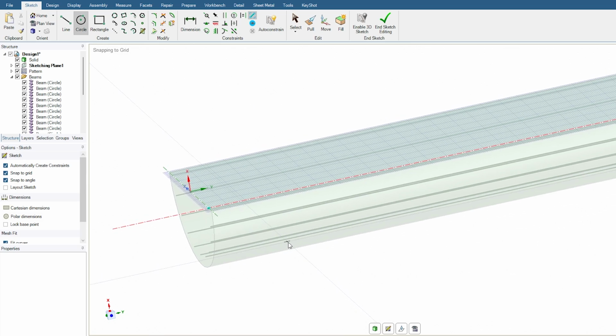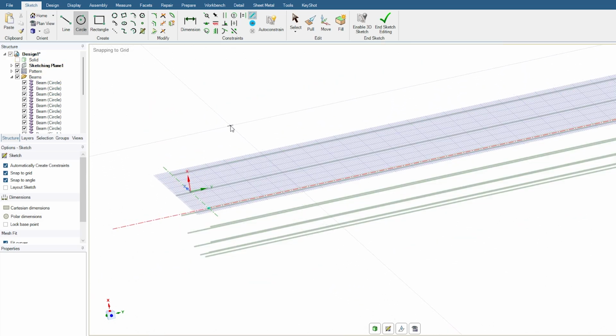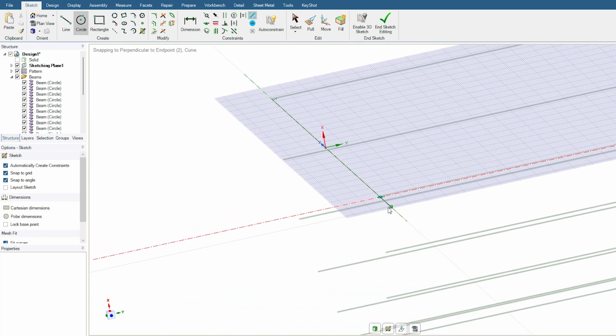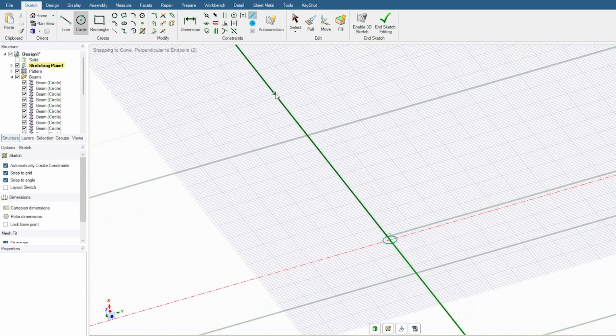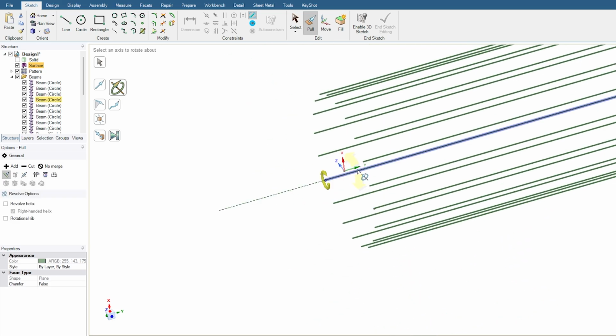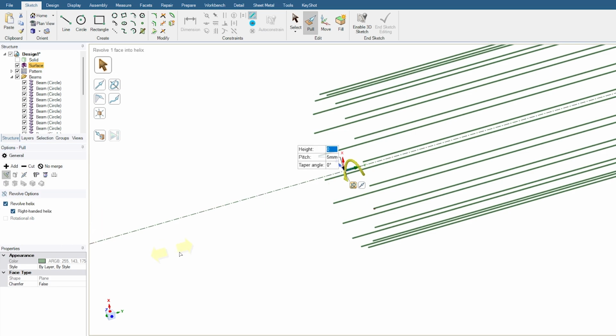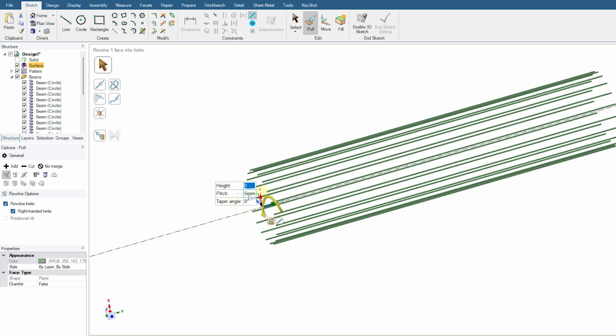Now the cross section of the spiral bar is ready, we have to generate the spiral tie. To do that, we select the circle surface, and selecting the pull option, we go to the revolve option, and in the left hand side panel you can see a revolve helix; you tick it.